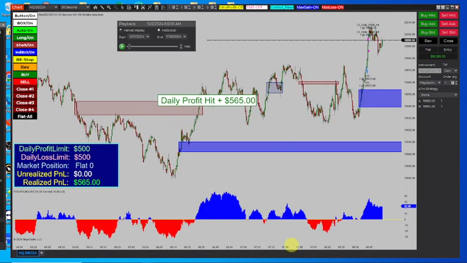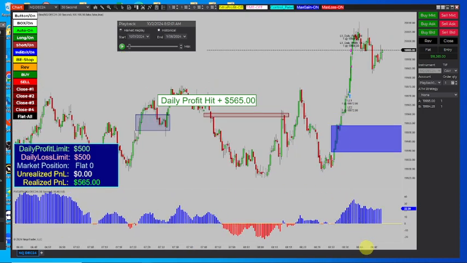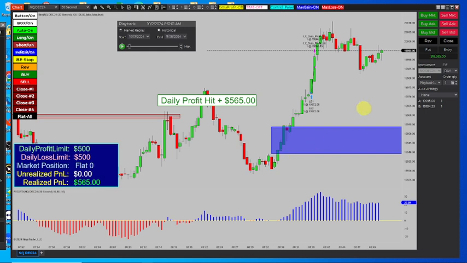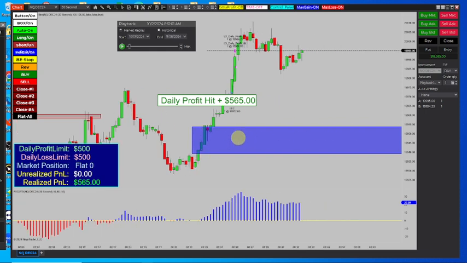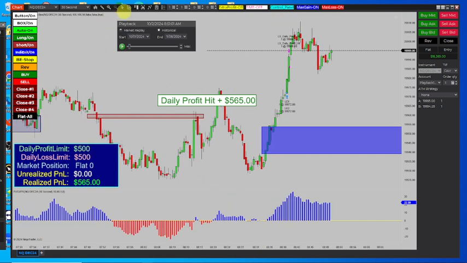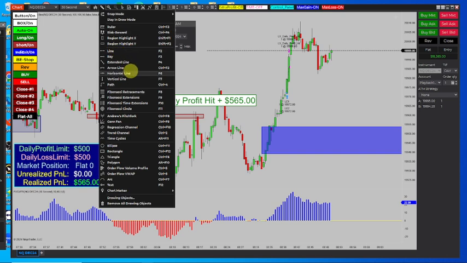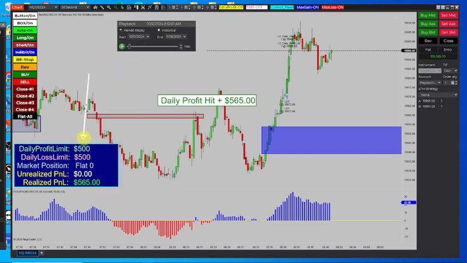That was just a random trade above this box. Took a long trade and hit that daily profit.